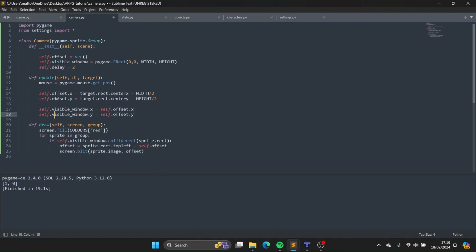So with the offset, I want to adjust this.